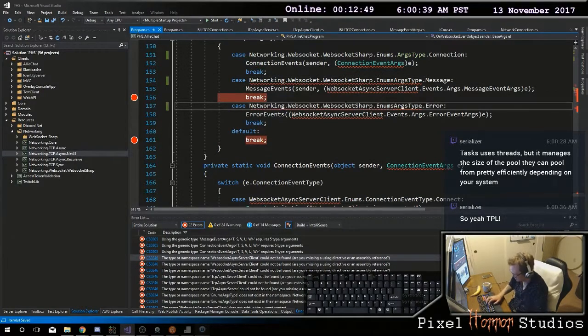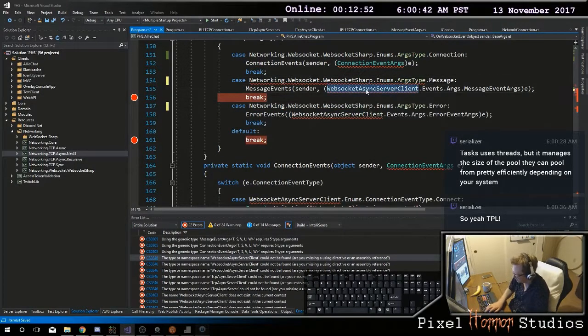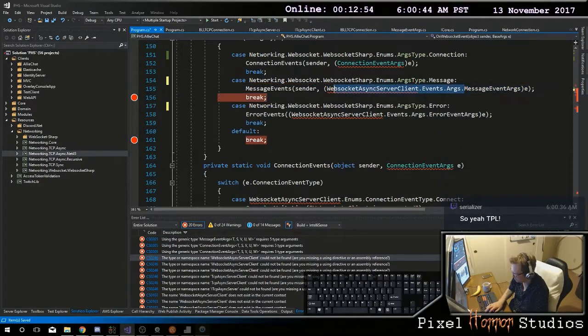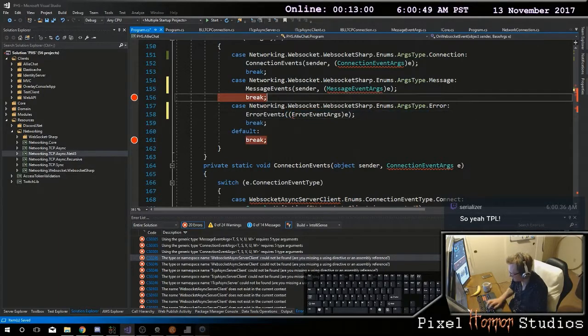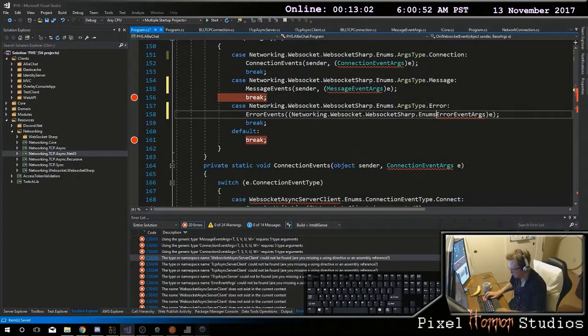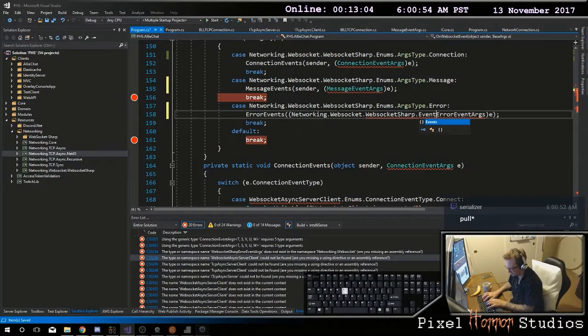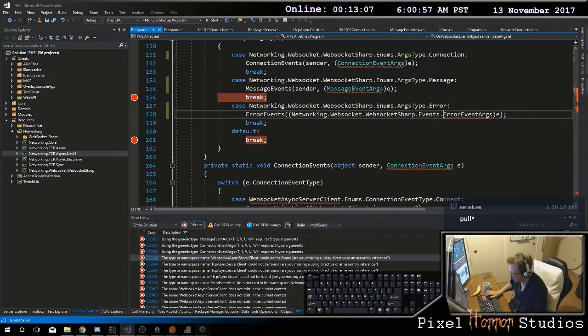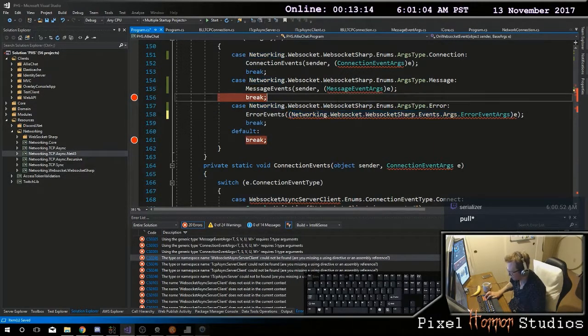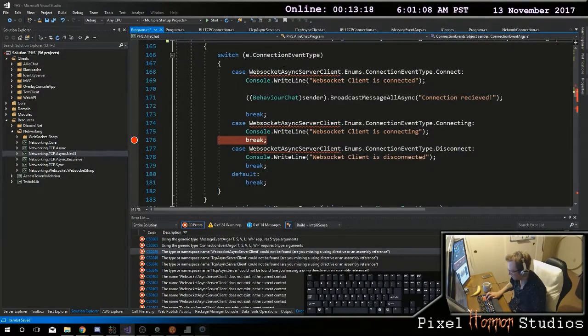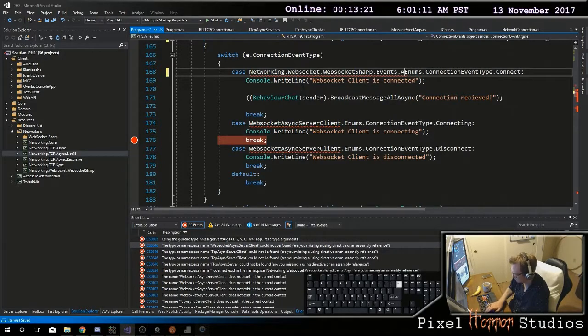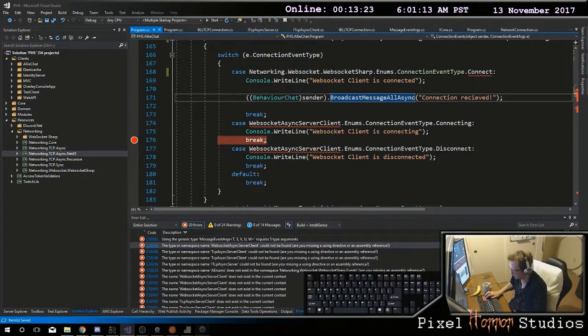Almost done here. And this one here. And we want to do this as events. And the reason we have to do all these extra namespaces on these is because they are the same. And then we need to change this one here. See?